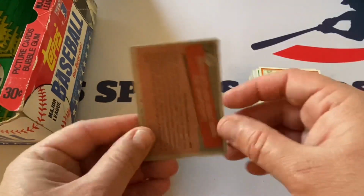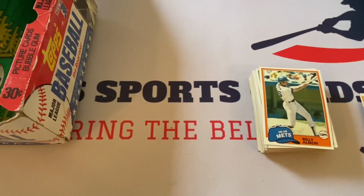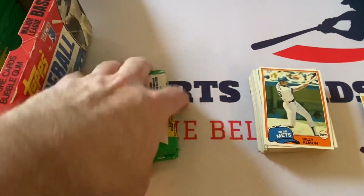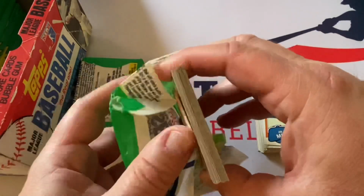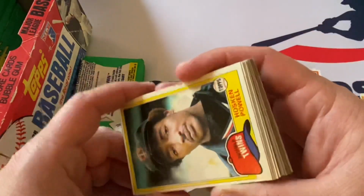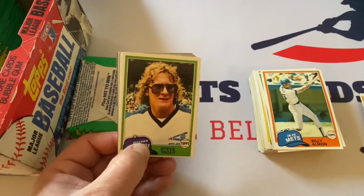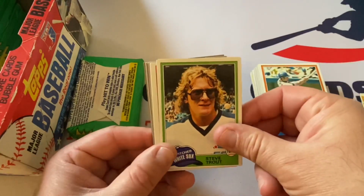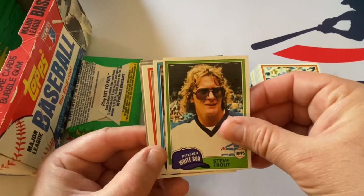Here's what the back of these look like too. So The Wiz, that's a good one. Maybe we'll pull him out of here too. We have a whole other row to go. We better move it a little bit. But this has been really fun, and just awesome. And again, you take a chance on something like this, and if this had been just randomly out there, I wouldn't have picked it up. But where it came from, like I said, I have a relationship now with Damon, so that's a good thing.